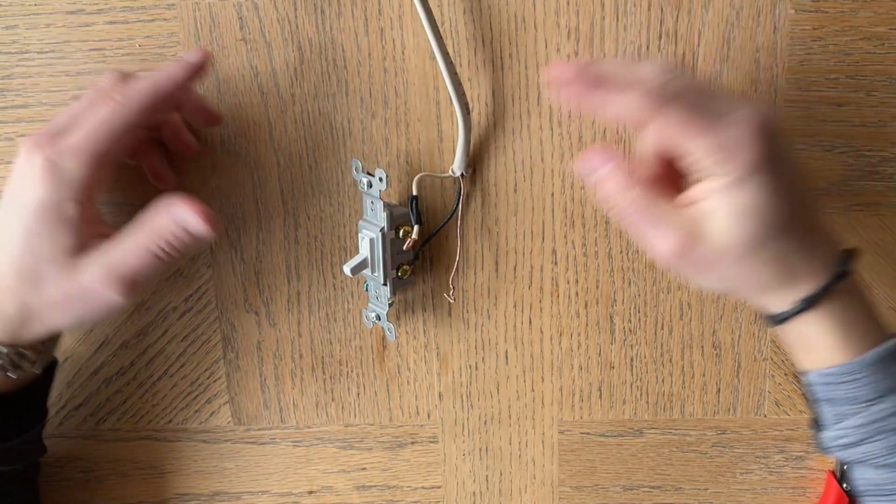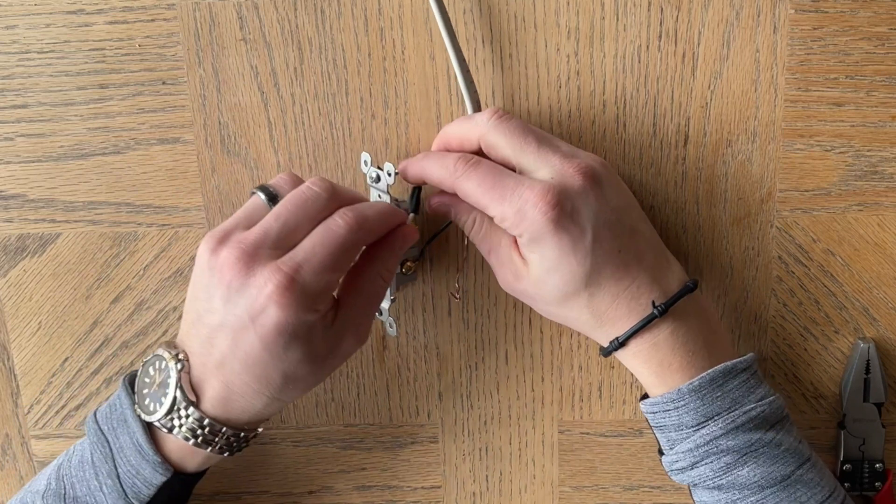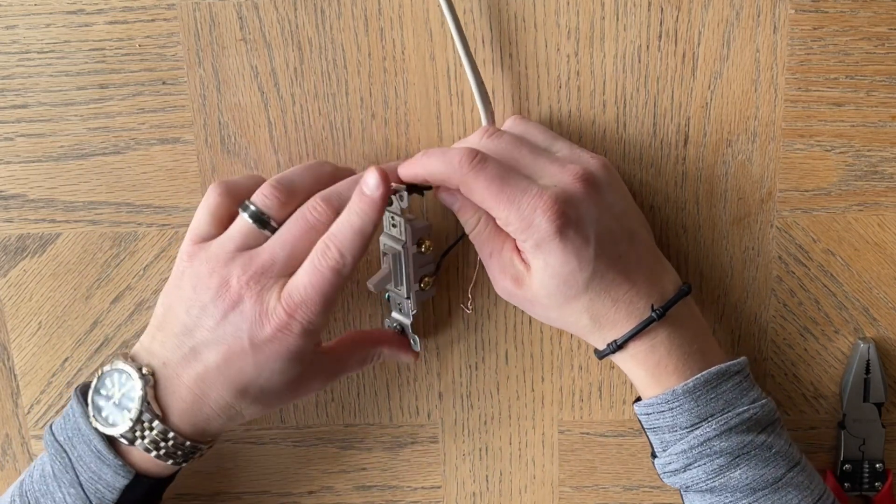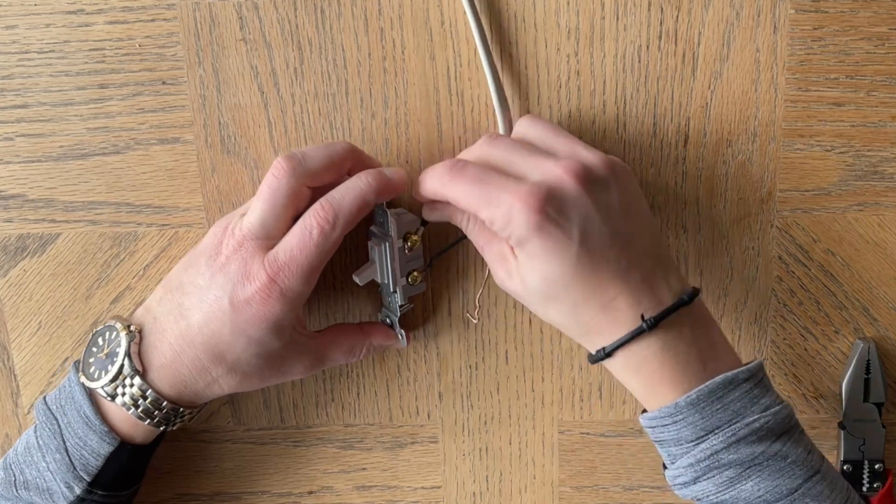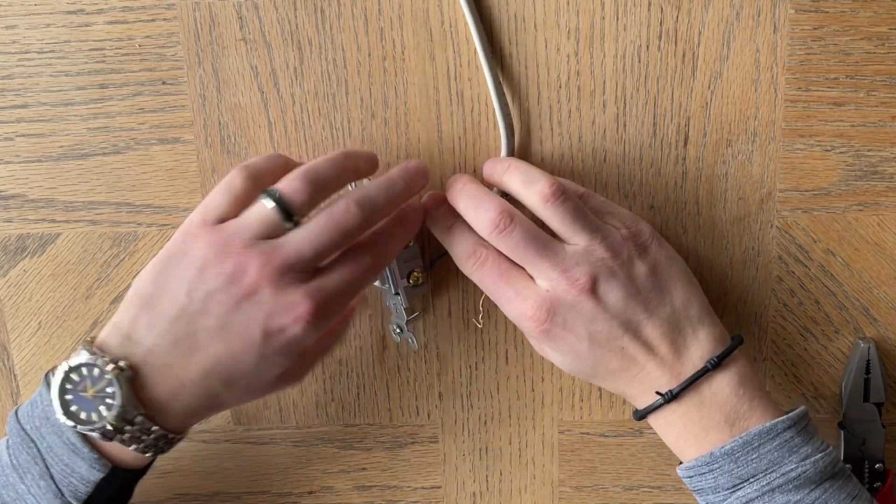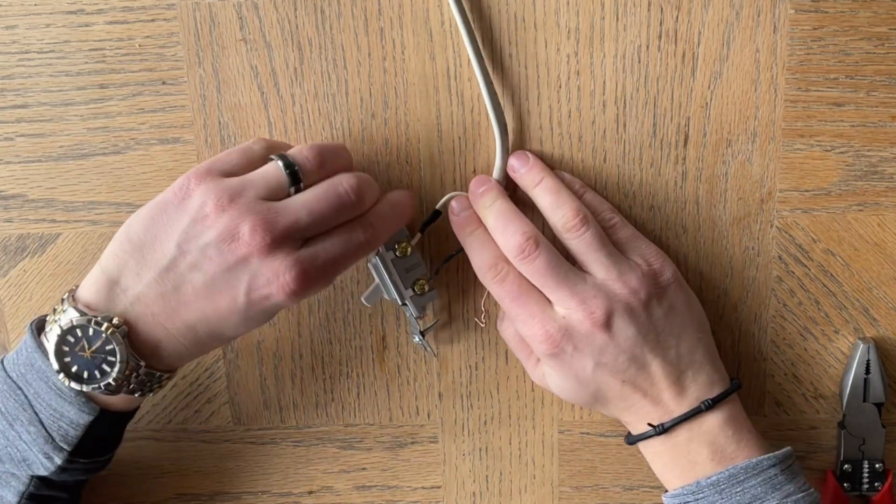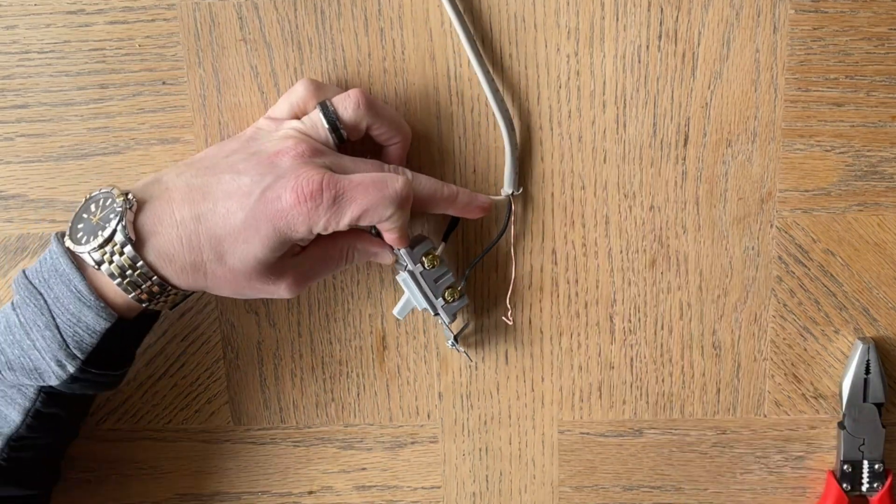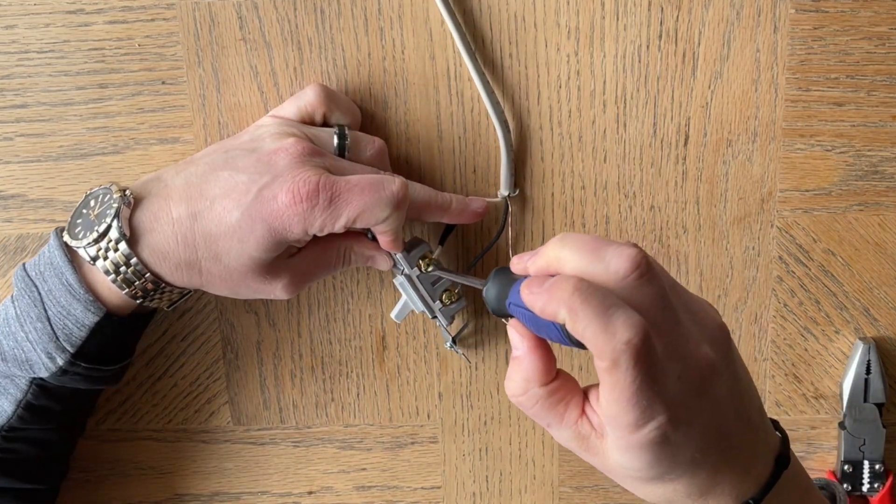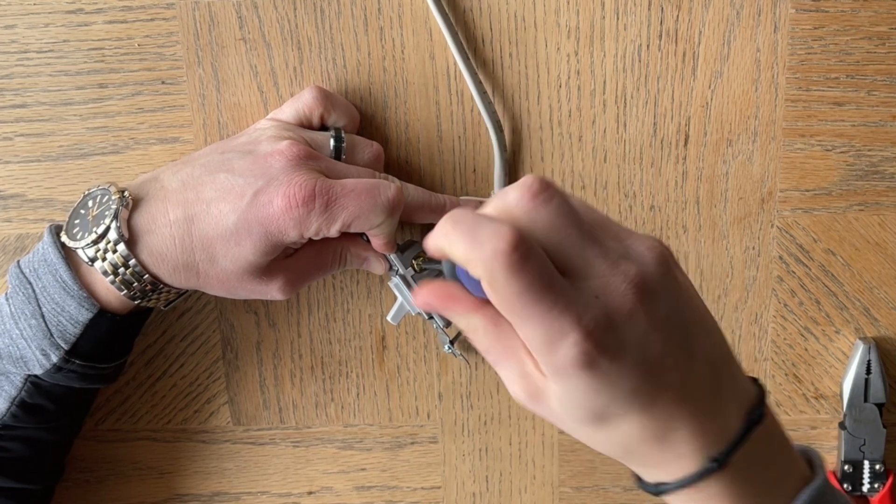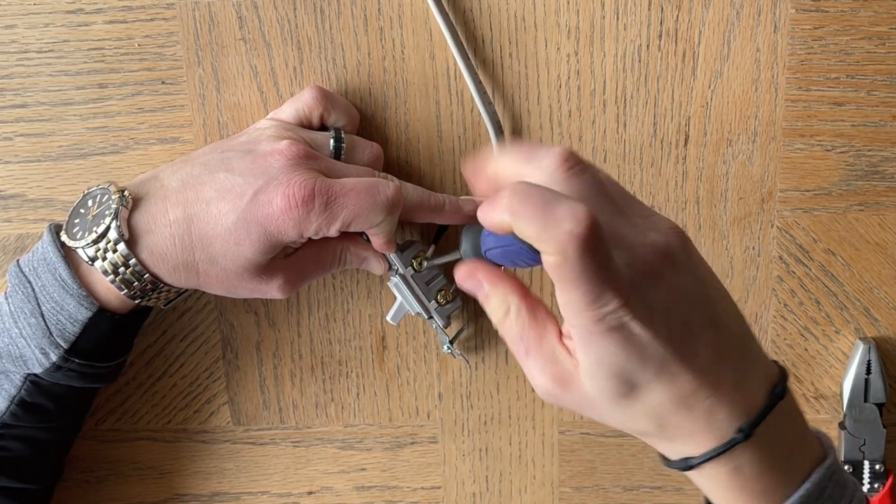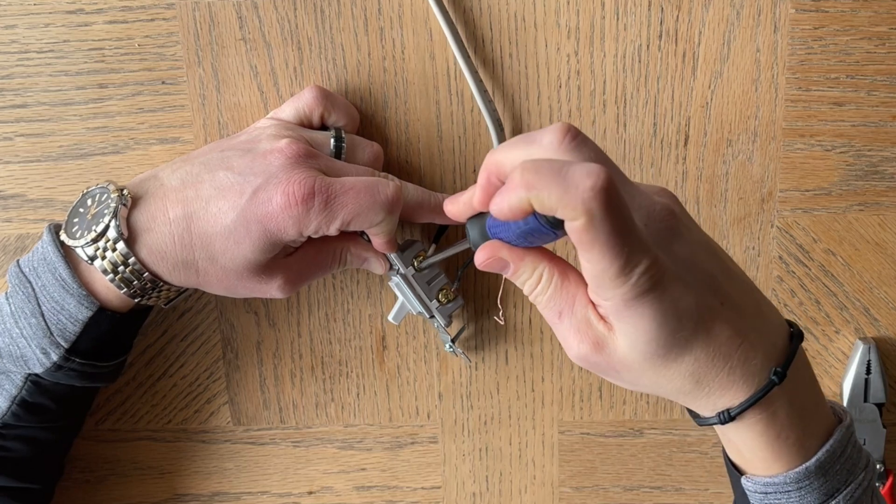Now, of course, if you had them reversed, it might work that way as well if that was easier, but that's not how it should be done. This is becoming a hot wire. And so really these three wires that you have coming into the switch box are, like I said, extensions from the fixture and from the circuit panel.